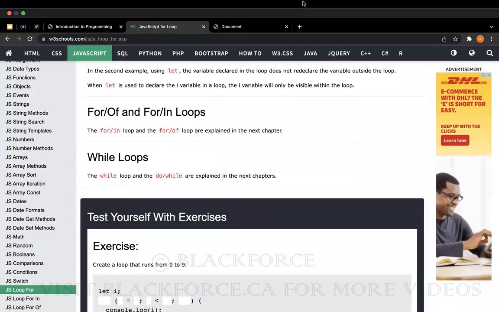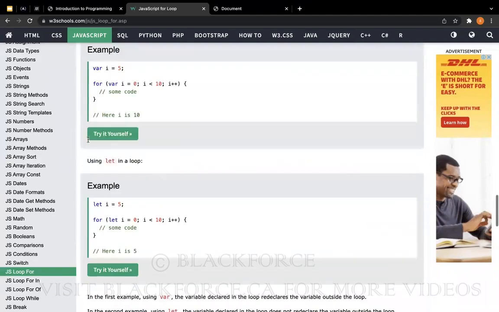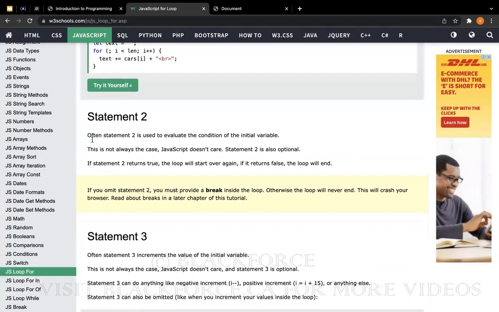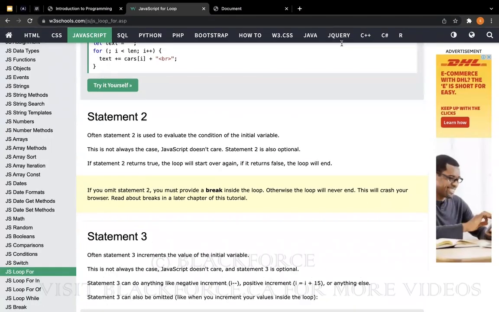Does anyone have questions on for loops, or how loops work? I guess most of us are already comfortable with this. I can't see any hands up, so I guess everyone is comfortable with loops.